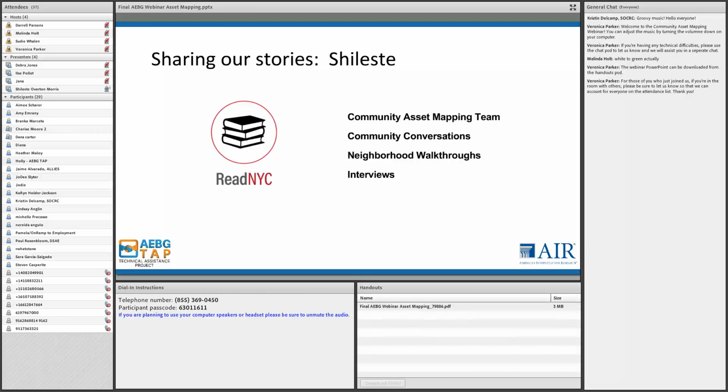So essentially we had groups of 2 to 4 community residents walk around the neighborhood with an electronic device. Some did it with a clipboard and a map, similar to what Jana showed you earlier. And they really walked around the community and marked locations where they thought were important to help the community achieve the goal of improving literacy. So they identified safe places and spaces where literacy could be promoted, and they also identified any areas that they thought might be harmful or hindrances to literacy promotion.